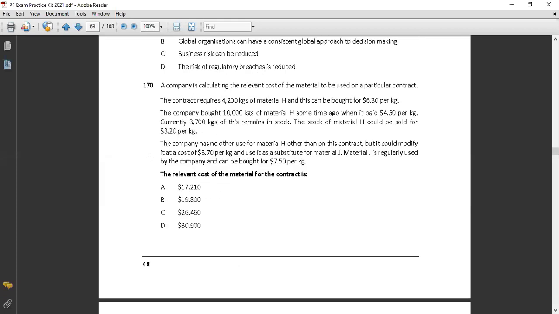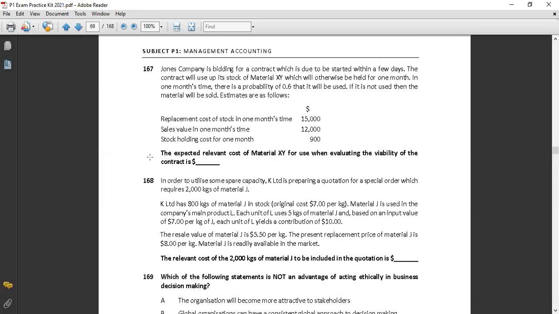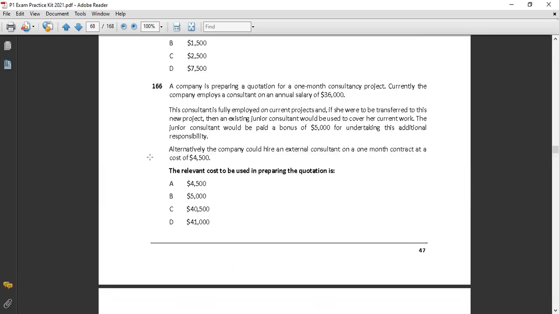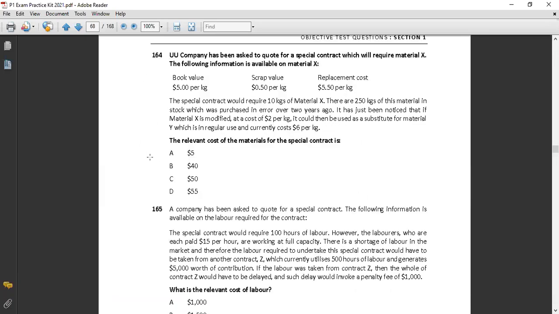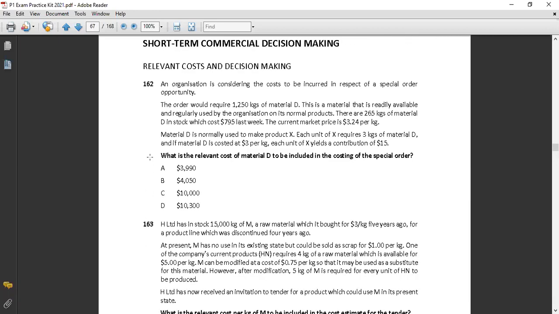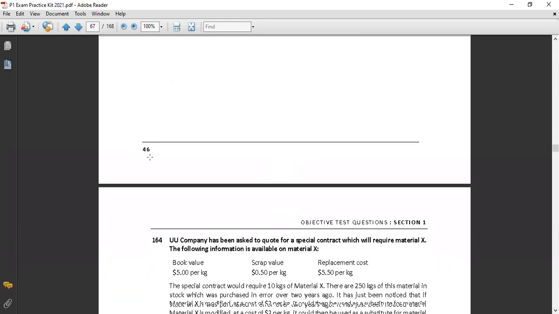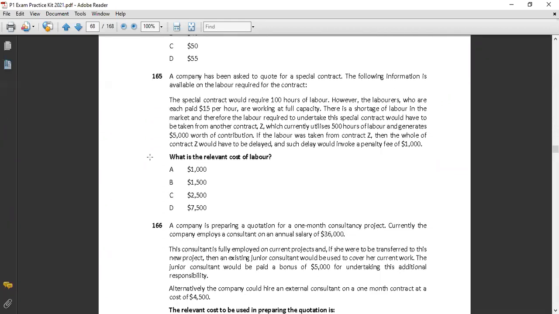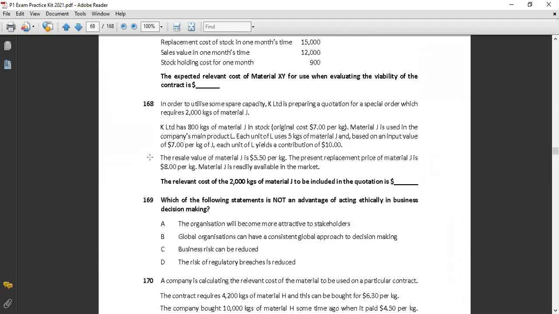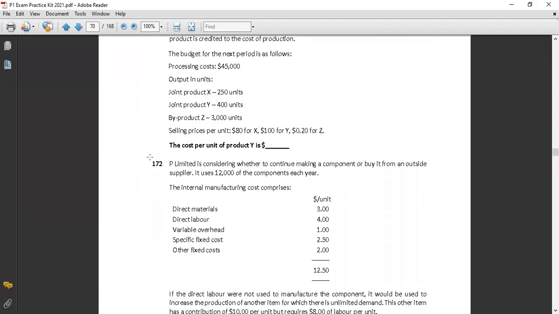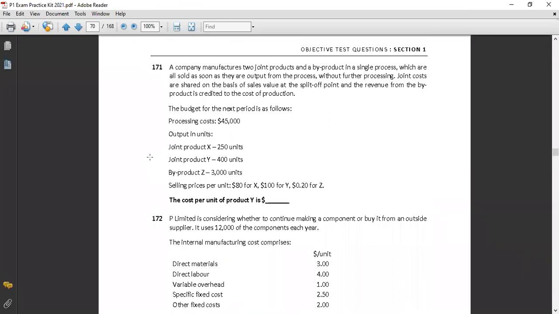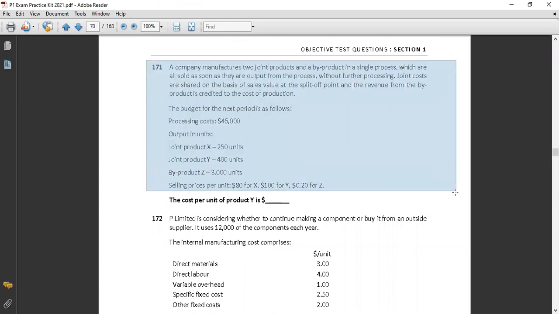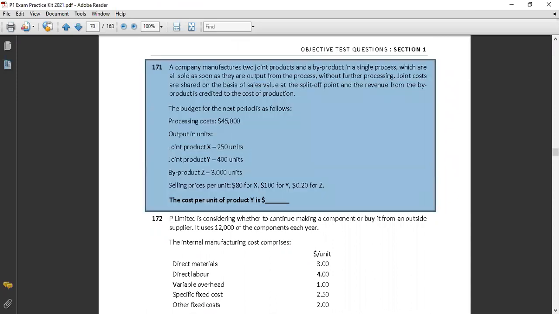Whatever we come across, one or two questions we'll do today, and then later on in the sequence when we are going, if anything comes up, we will take it up at that point of time. Under short-term commercial decision making, we need to understand what the relevant costs are. At that time, we have to once again take it up. I'm just working out here question number 171. I'll put this one in the Excel sheet, and then we will do one or two questions. But the rest of them, when we are going in the sequence, at that time we'll take it up.